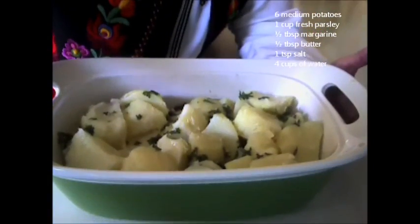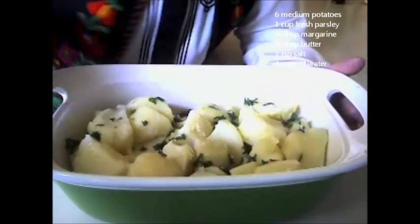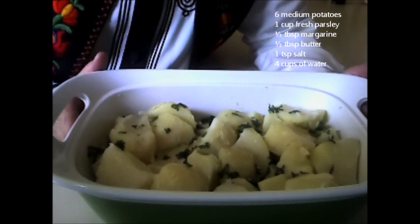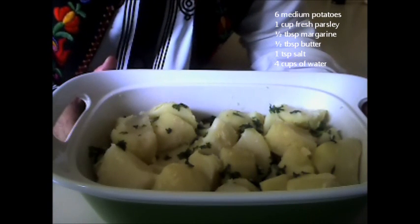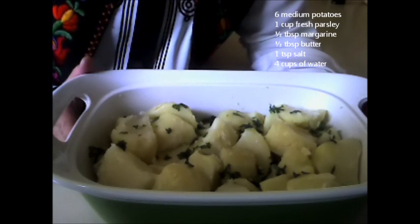So I'm just going to bring the camera up, and I'm going to show you what this wonderful recipe looks like. And as you can see, the color contrasts are just great. So this can be served with meat dishes. It could be served also with fish. This is a very common recipe served in restaurants.